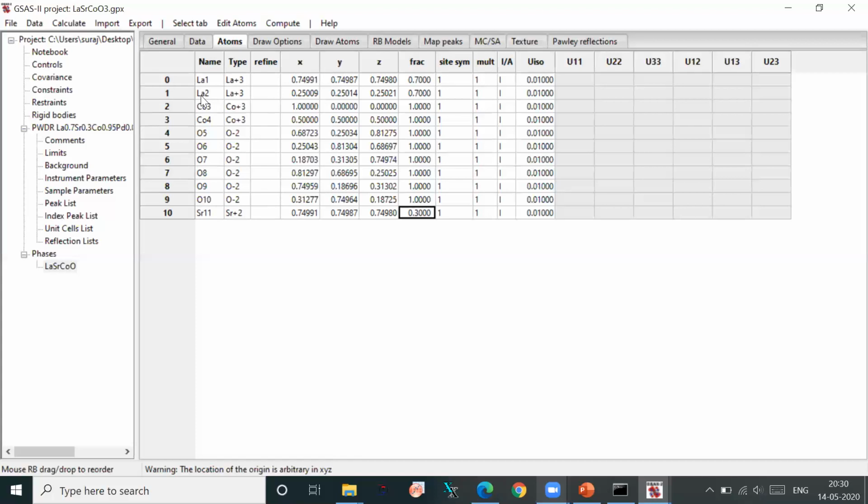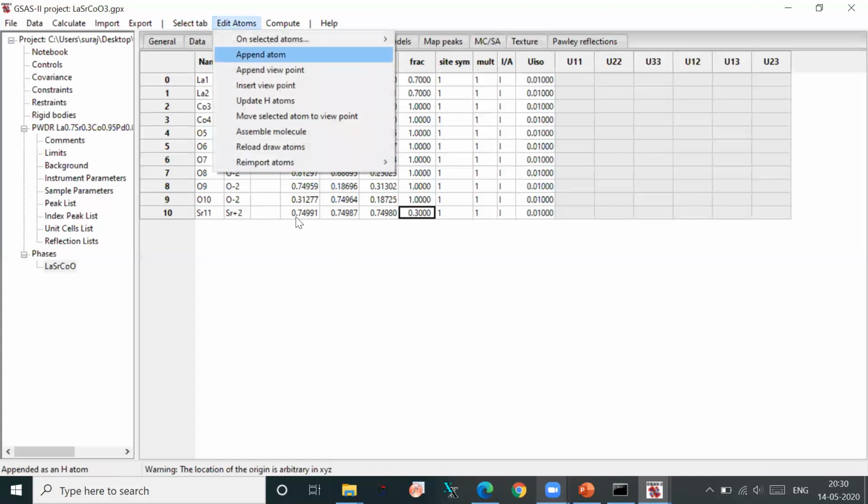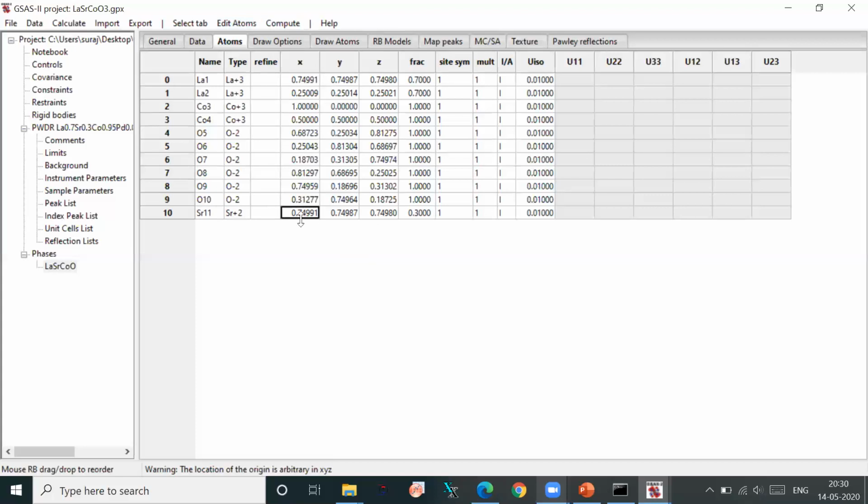Now we have to add another atom in place of the other lanthanum. By following the coordinates, you can easily tell which site this strontium is going to. This coordinate is 0.74991, so it is replacing this lanthanum.